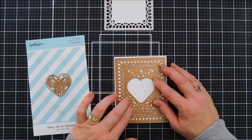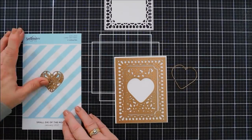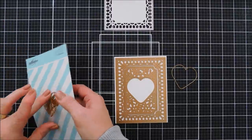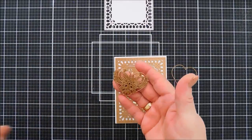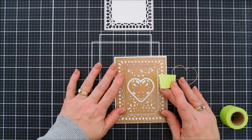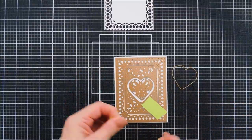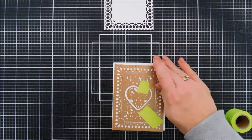I'm going to put the heart in there and die cut all three pieces. There's also a little heart die that will cut out just the heart alone without putting it in the panel. If you take those two pieces and cut it out you'll have a heart window, but if you add this third piece your heart window will still cut out but you'll have a decorative heart. Let me show you what it looks like — I'm going to tape everything down and run it through the die cut machine. You're going to end up with three pieces that are so pretty when you layer them all together.